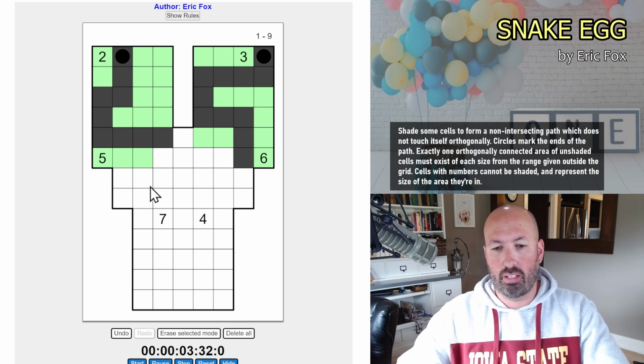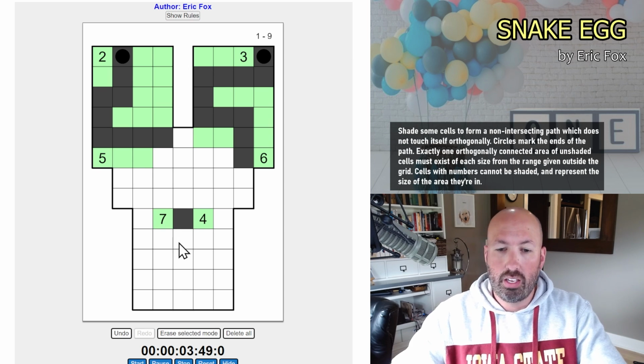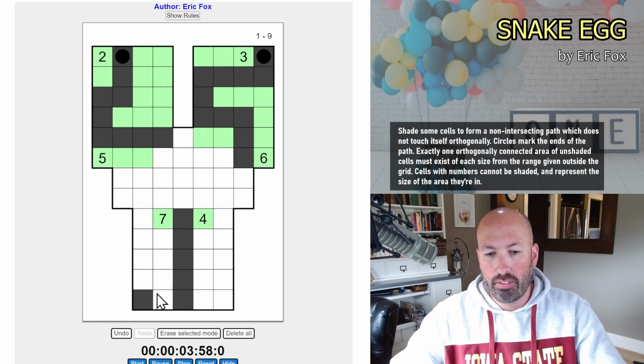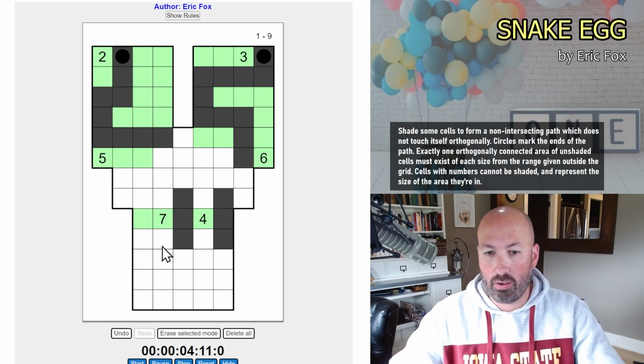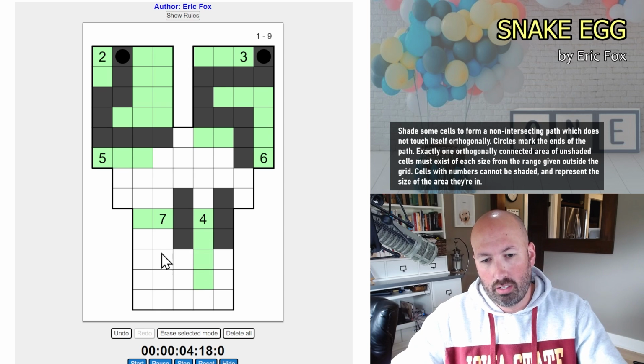But from there, where can we go? Let's see. Well, the snake has to get down here somehow, right? Because at the very least, it has to go between the 7 and the 4. We know that. So it's coming down into this bottom region. It has to come back out on one side or the other. If it were to come back out on this side, I don't think we're going to be able to get 7, and we're going to end up with too many with the 4. So I think it's got to come out here. That's what I think. And not over here, because it can't come in and out and then somehow come back down in again, or it'll be stuck. So we need to have 4 and 7.